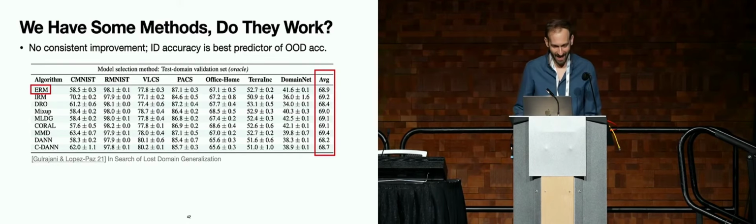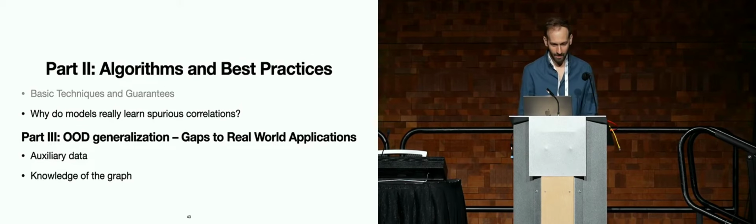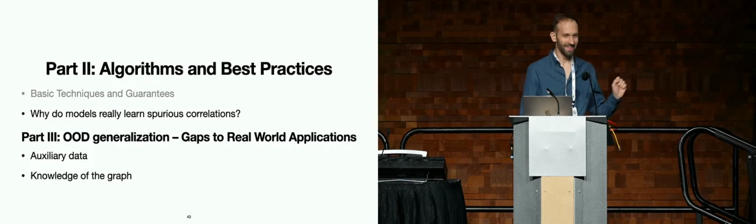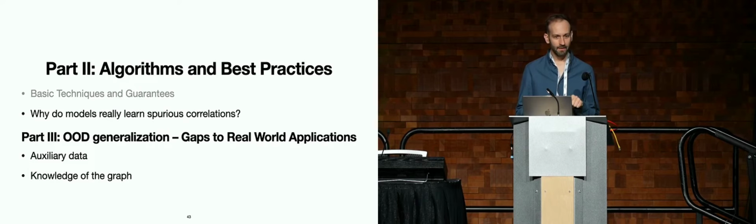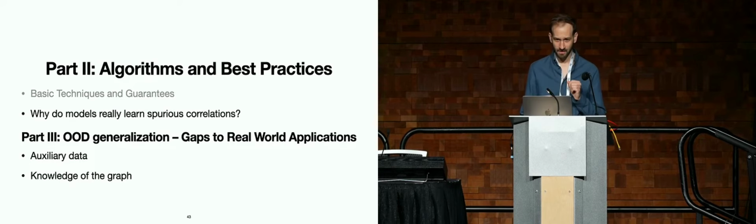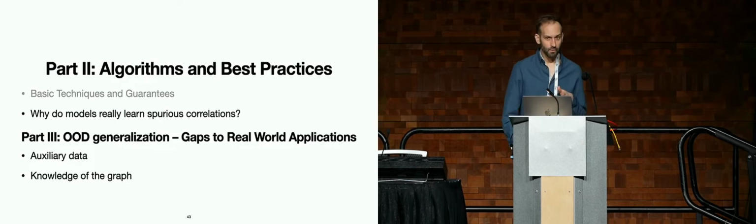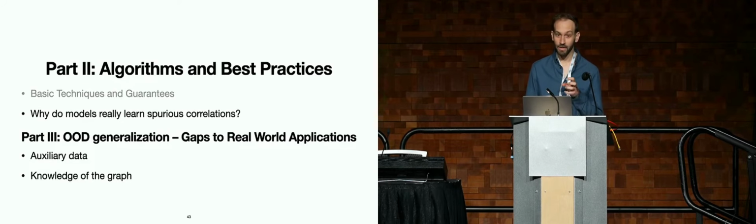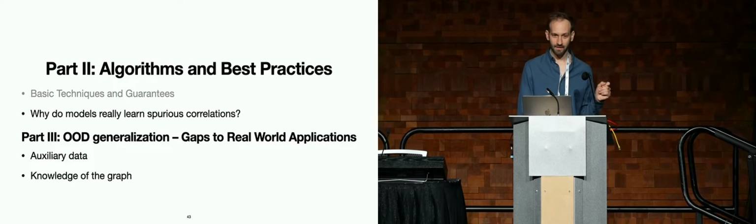Okay. Thank you, Aahlad. And now I will move on to the second part of this second part. What we'll begin now is a series of 3 little sections. In each, we'll cover a certain gap that underlies the results that Aahlad just showed us, and maybe also underlies the slow adoption of out-of-distribution generalization methods in real-world problems. So first, we will ask if the solutions we just saw tackle the correct problem. Then we will discuss some assumptions we made about the auxiliary data that we assumed we have in all of these solutions, and the graph structures that Maggie talked about in the first part.